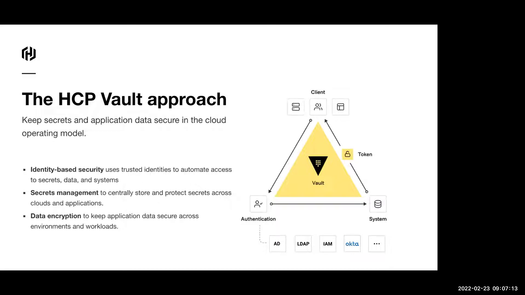In a static world, we'd establish a network perimeter and manage access at the IP level. But in the cloud, that doesn't really work. So for security teams, the cloud requires a fundamentally different approach. Starting with the underlying network — we think of that as inherently low trust. If a bad actor is on the network and they're in our secure area, that's going to be a serious problem. So we wanted to move from securing the network perimeter to up-leveling it to securing the application. A primary feature of Vault is identity-based security.